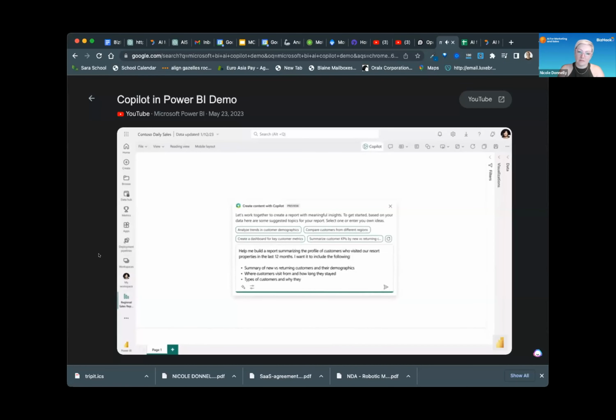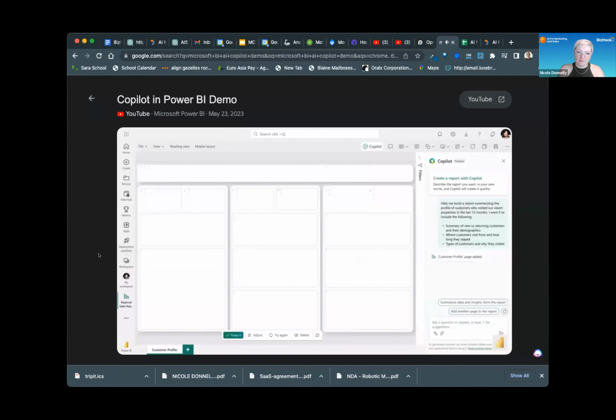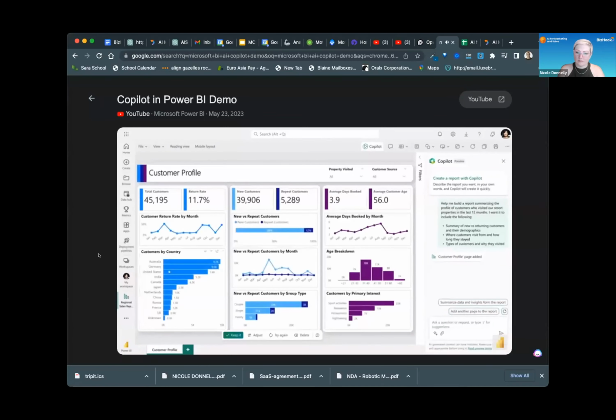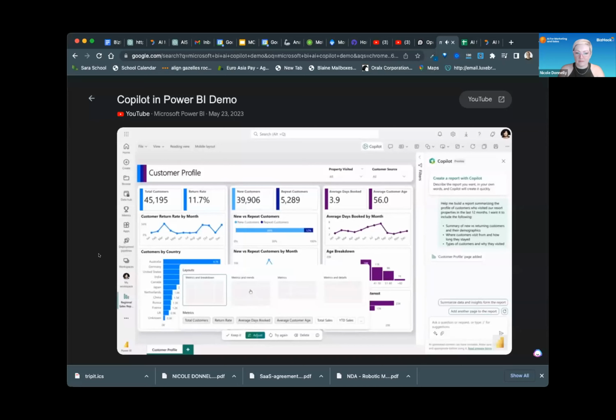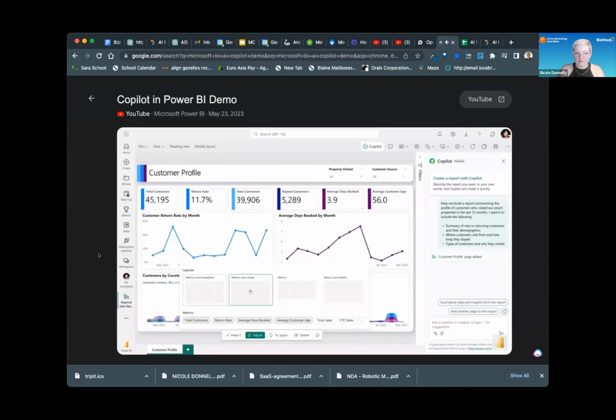I just describe what I need, and Copilot will automatically analyze my data and create a new report based on my needs. Immediately, Copilot created a new Power BI report that is fully interactive, and I can start slicing and dicing my data to explore deeper. Copilot added the charts and slicers I requested, but also conveniently gives me options to adjust the output to get just what I'm looking for. For example, let's switch to ask for metrics and trends and a slightly different layout. Automatically, Copilot updates the report.